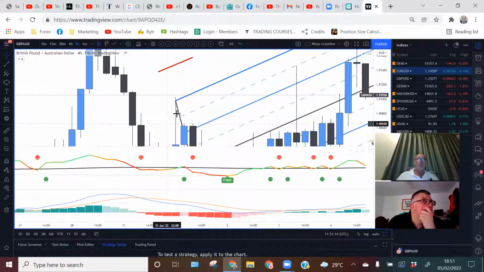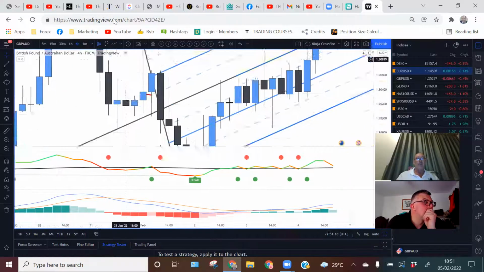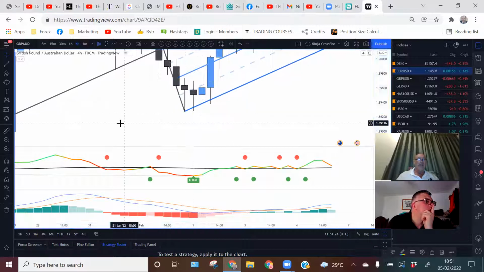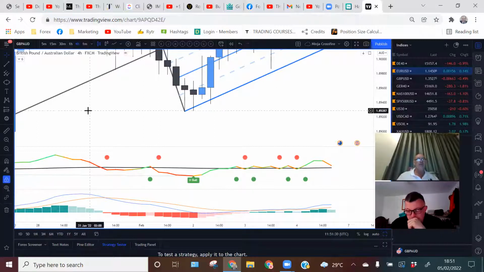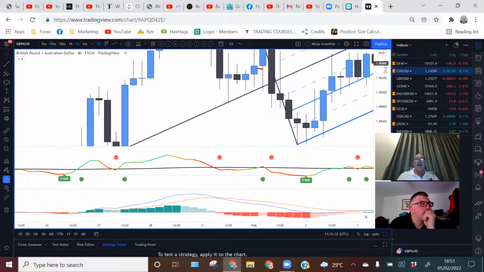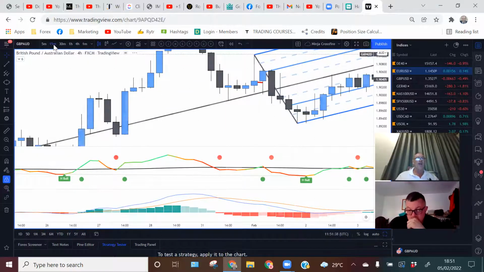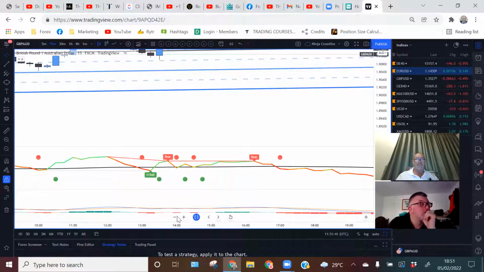Now, because Paul's covering it all this week, I don't want to cover stuff that he's already covered. But I just wanted a little reminder for you at the weekend. And then what you do is there's this thing here, it's like a padlock. You padlock that in right there. Done. How easy is that? And you would then go down to a lower time frame and do it as I suggested. Paul's been doing it on the 15-minute.